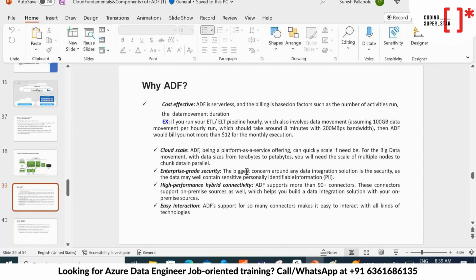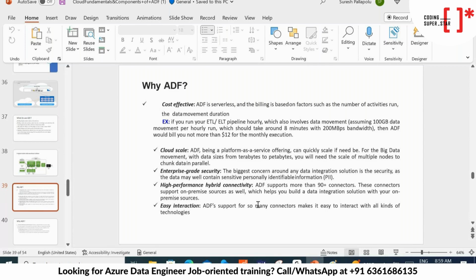But where do you keep all your secure information? We have one service in Azure for that, guys: Azure Key Vault, where you keep all your credentials. On-premises, with Java or .NET based applications, you keep all credentials in the application.properties file, right? But here we need not worry about securing our credentials. Key Vault is a centralized place where you keep our credentials, certificates, and account keys, anything, and you can connect securely to your source system.